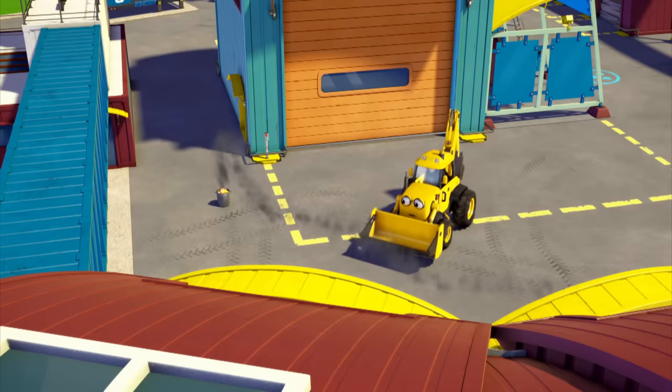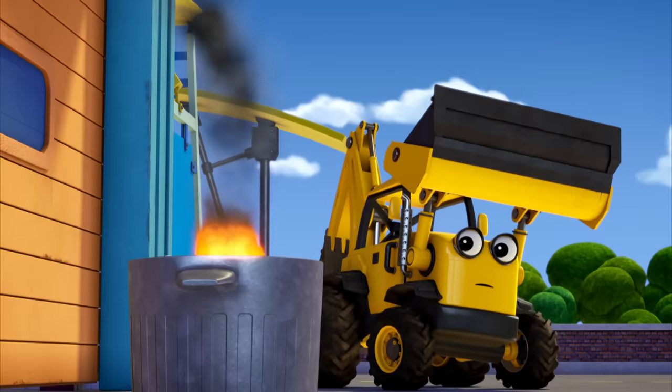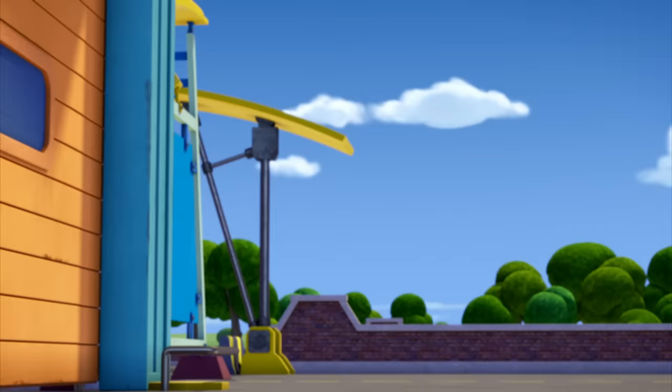Ah! Got to save the yard. But what do I do? Oh, I can pick it up because I'm made of metal. So, if Bob won't come to the fire, I'll have to take the fire to Bob. He'll know how to put it out. Oh, no!